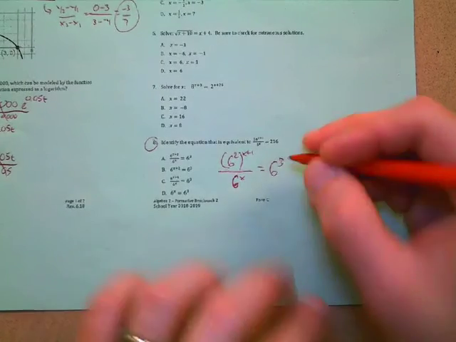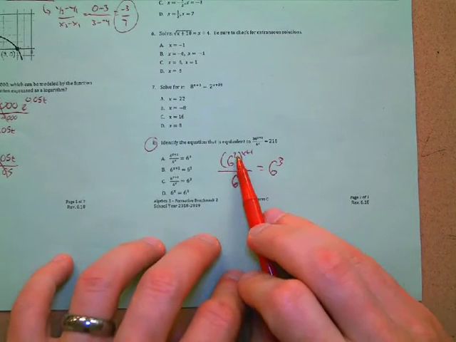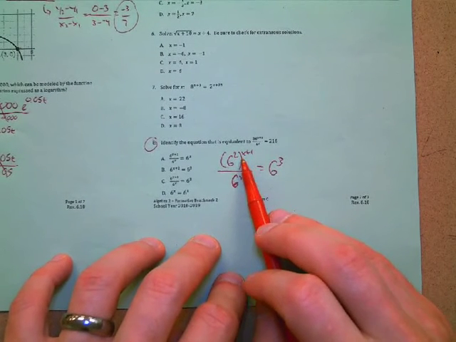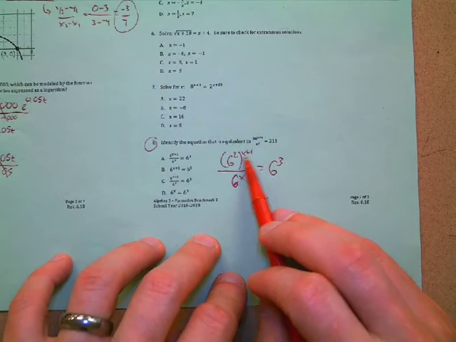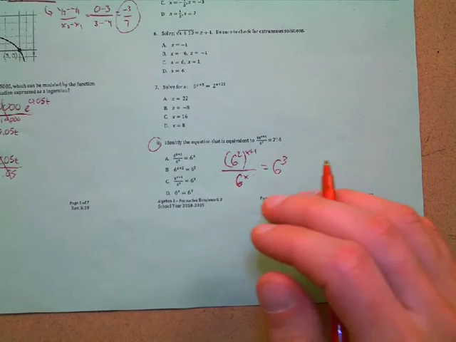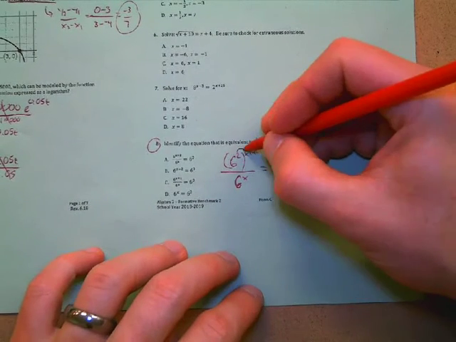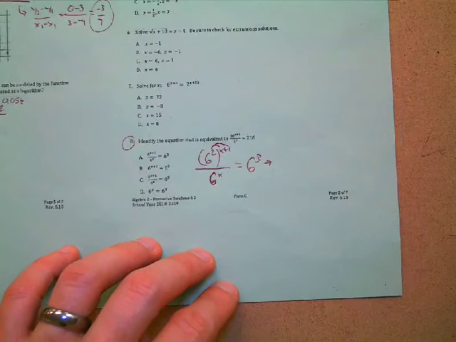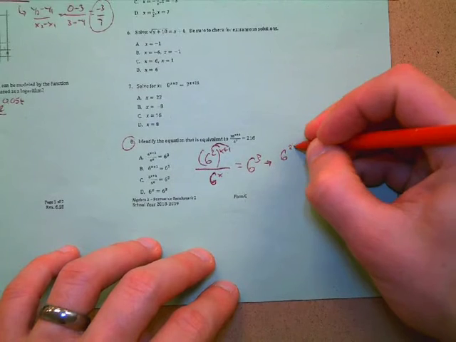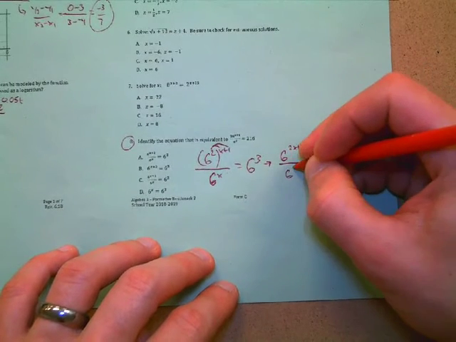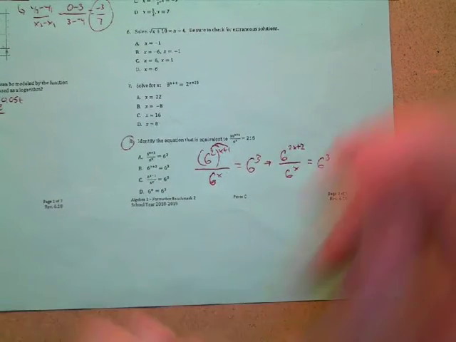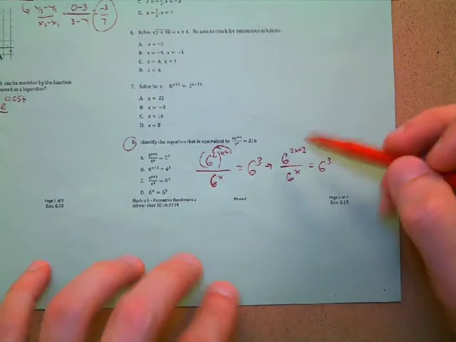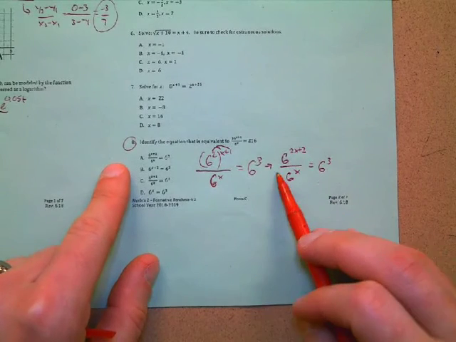Okay? Now, when we have a power raised to a power here, what do we do with our exponents? Power raised to a power, what do we do with the exponents to simplify them? Not add. Multiply, yeah. We're going to distribute that too. So it becomes, I'm going to go over this way because I'm going to run out of space. So we'll have 6 to the 2x plus 2 over 6 to the x equals 6 to the third. Okay, so you can see all the ones over here have 6 to the third, so it's really just about manipulating this.